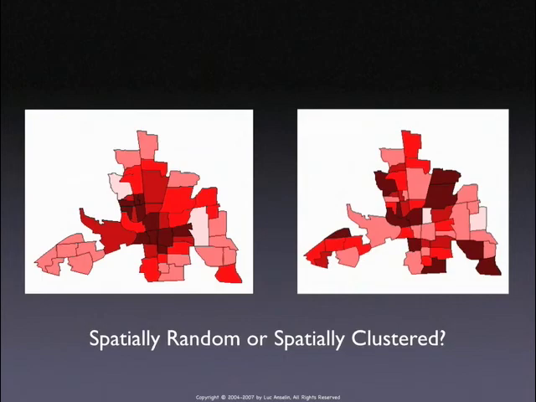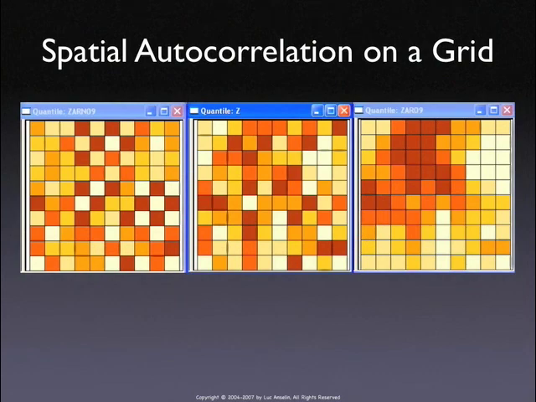Now, it's not that easy. And what I've done here is taken some random numbers and in one case put them arbitrarily on the grid, and in the two other cases created spatially correlated patterns. One being more clustered than it would be randomly, the other one the opposite, more different than it would be randomly. And the one we will call positive spatial autocorrelation, the other one we will call negative spatial autocorrelation. The one in the middle is random.